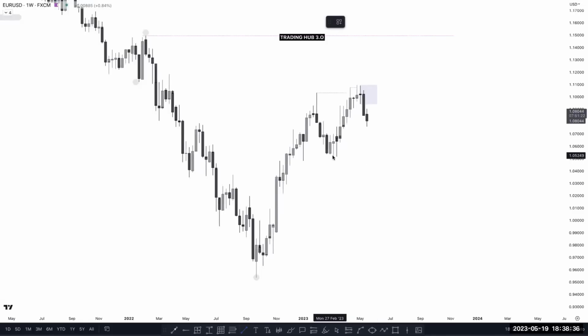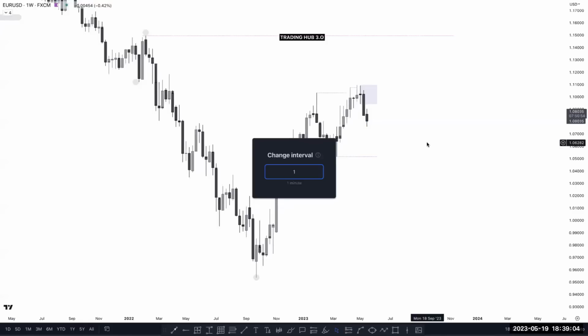All right, and this is the weekly time frame, and in the daily, as a day trader, you will see so many entries possible here for the short term in the downside in Euro USD. Okay, if I switch here to a lower time frame like daily and 4 hour, then you will see so many opportunities possible here, and the next attempt continues higher after taking out this low. All right, so let's switch here to the daily time frame.